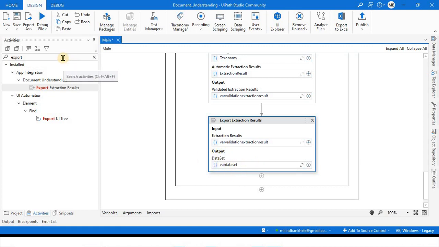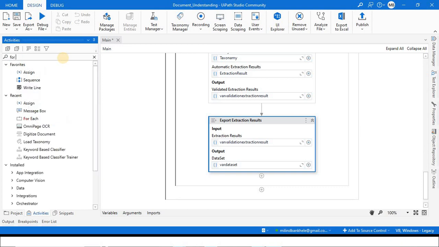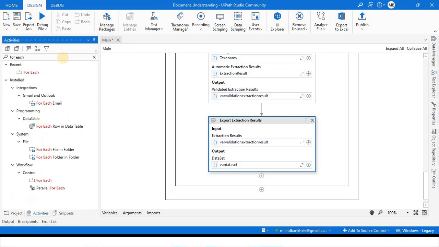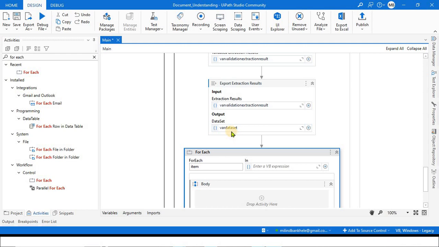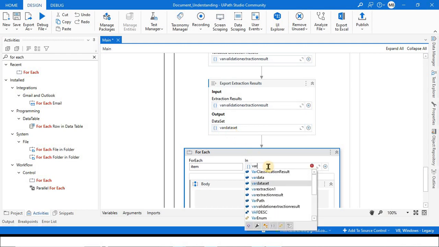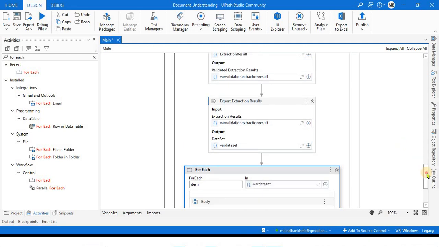So I'll use a For Each loop, because it's a collection of data tables. That's why I use a For Each loop to iterate and fetch the data one by one. Here I'll use the For Each loop and simply pass this var dataset dot tables, because Tables is a property, so all the tables are fetched one by one.